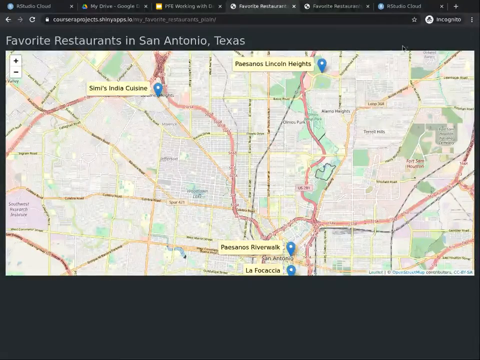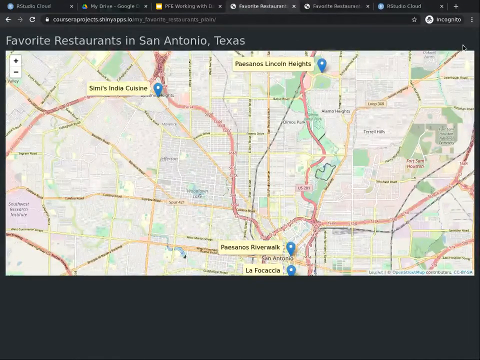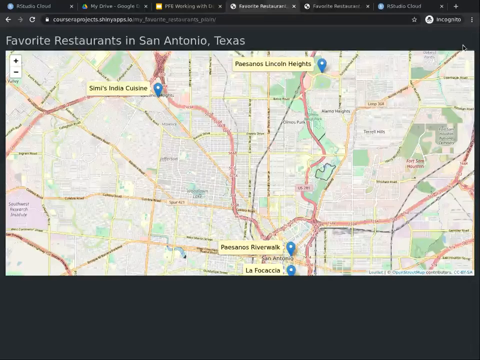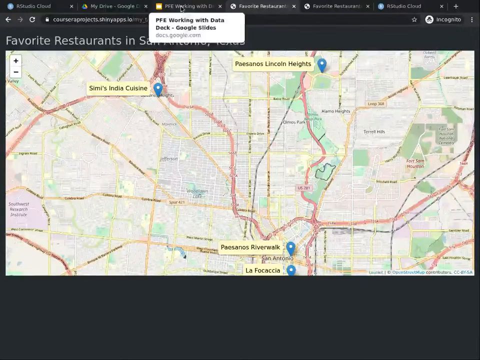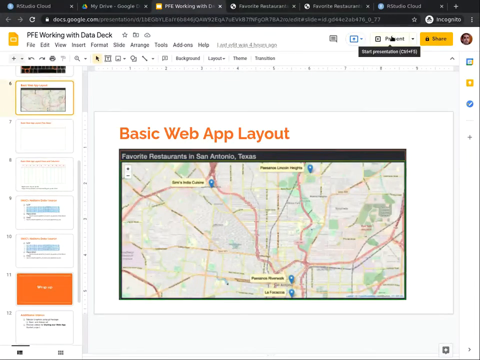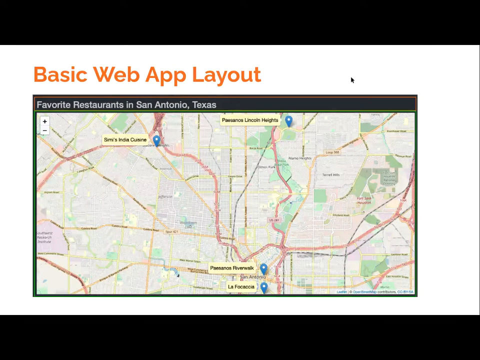Now, to understand how to put a drop-down here, we need to understand how the space was created and allotted to the title. So let's look at this slide to understand slightly better. I have reproduced an image of the app in this slide. It's as if Shiny created two rows in the app. In the top row, it put the title, and there's this red border to mark the top row. And in the bottom row, it put the map, and the border is green.